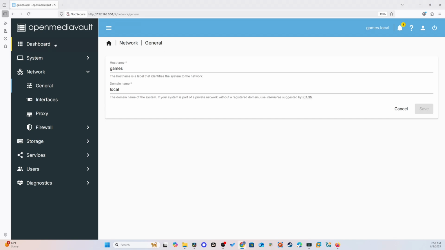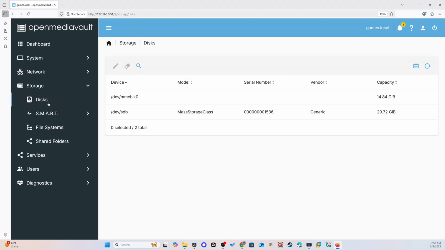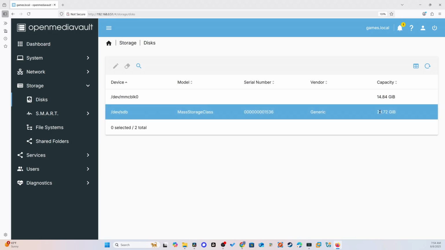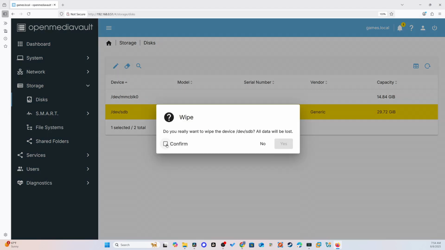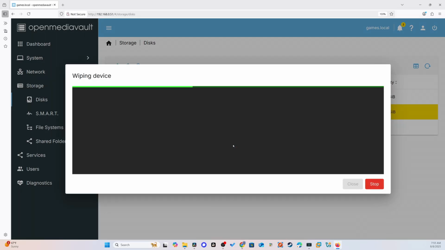Okay, so let's set up the storage that we connected to the Raspberry Pi first. Let's do that by going to Storage and then Disks. Here we see my SD card. We don't want to touch that. And here, this is the USB drive that I connected. It's a 32 gigabyte drive. And this is what I want to set up to store my games in. So we want to erase this drive first before it could be usable. I'll click on it to do that, and then click the Erase/Wipe button up here. I'll choose Quick Erase and let it do its thing.